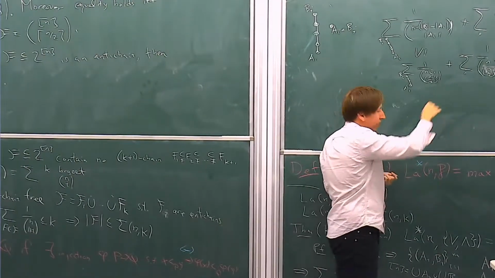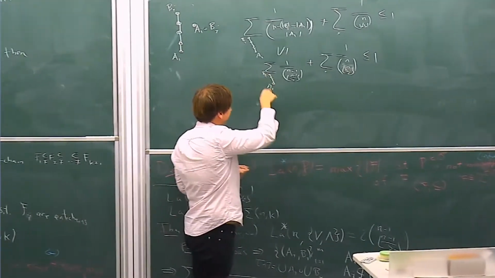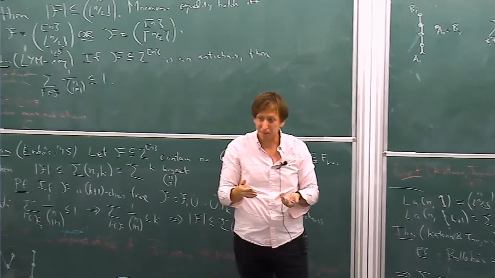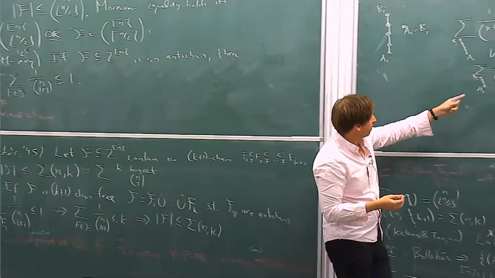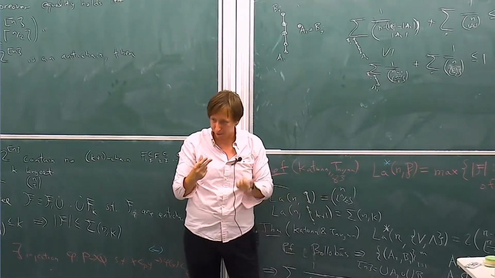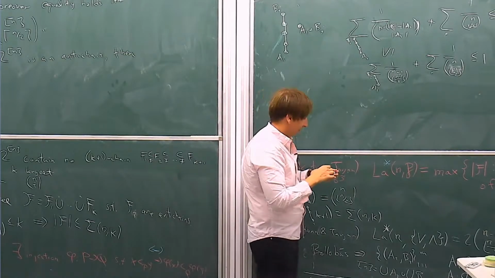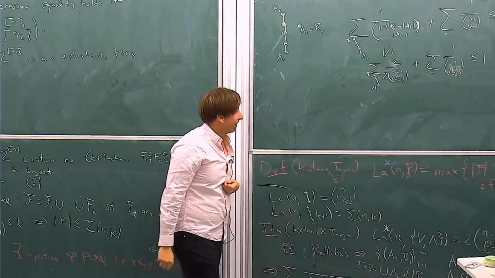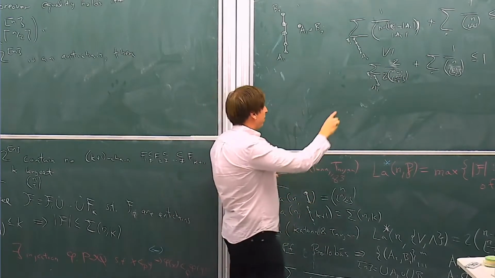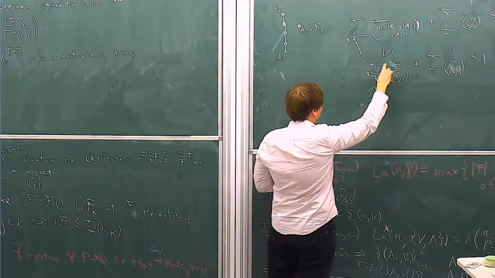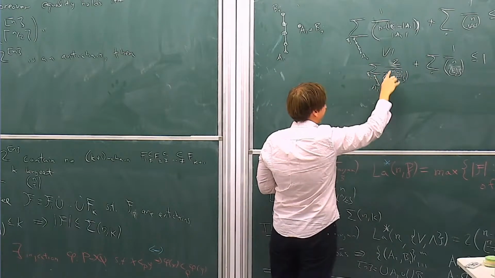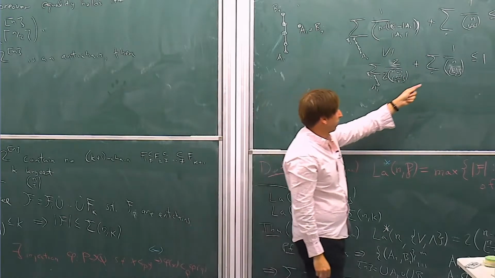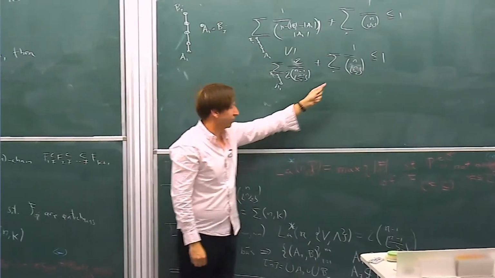And the other thing is here, I'm just counting one set at a time. But here, as I sum across these things, there's really at least 2 sets from my family being counted. So I really don't want to be summing a 1 here. I want to be summing a 2, because I'm counting 2 sets from my family. So instead of a 1, let me write a 2 up here and a 2 here. And now I'm counting at most the weight of this chain for each term here. And here I'm counting exactly the weight of the singleton, or at most if we say choose that half.